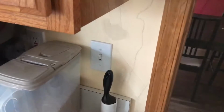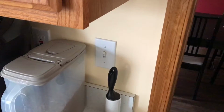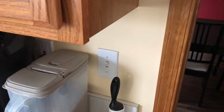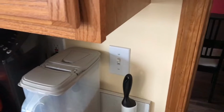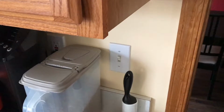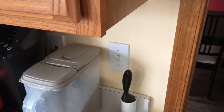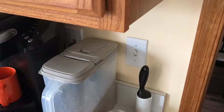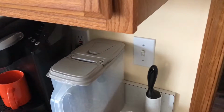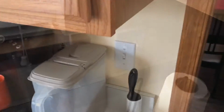Moving along. This switch here also turns on some overhead lighting from the 3-pole switch that we just showed you. So a Pico remote is going to go in here. We're going to remove the switch and use the Pico remote inside this box. It doesn't get wired to anything, which is pretty cool. That's going to allow us to control the same lights as the Caseta dimmer on the other switch I just showed you.